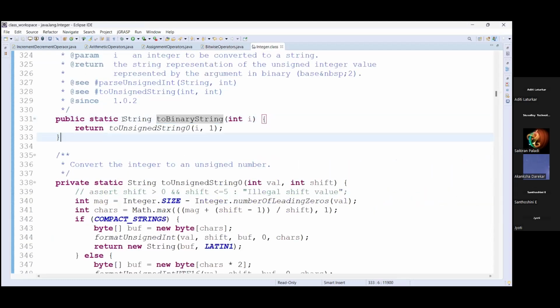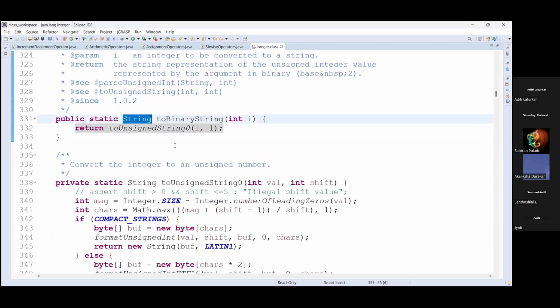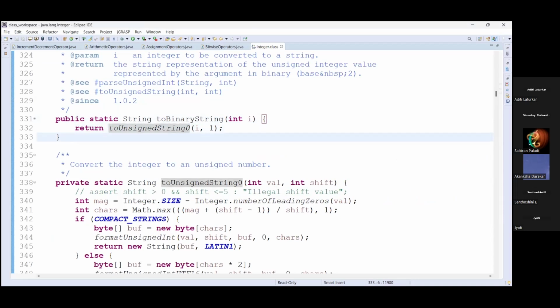It returns the string representation basically. This is used to get the value in bits.